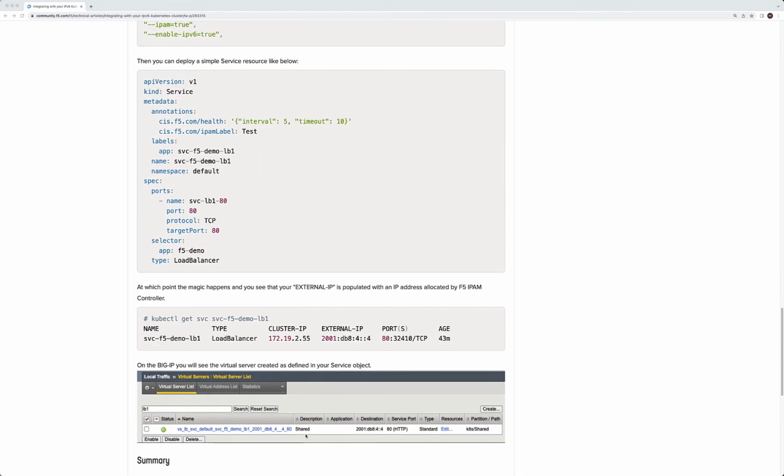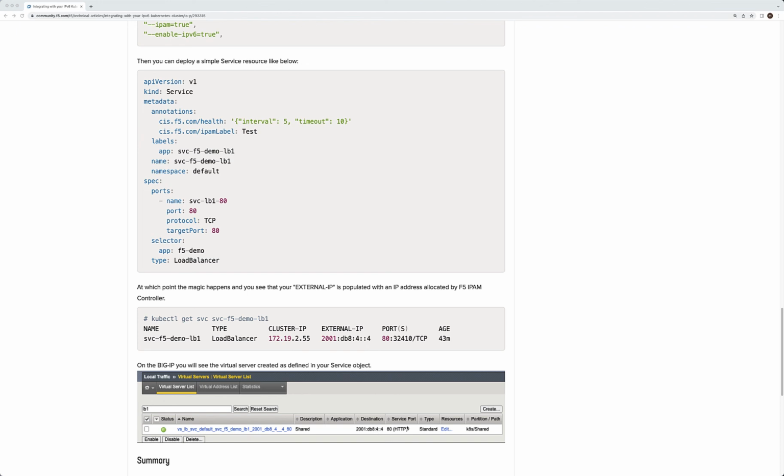And as you can see, there is the virtual IP that has been pushed and created on BigIP. So there's no reason to create a transport server or a virtual server because we're using type load balancer. So all you need to do is specify the service, and within the service, CIS will create the virtual on BigIP, and you can see there is the virtual IP.